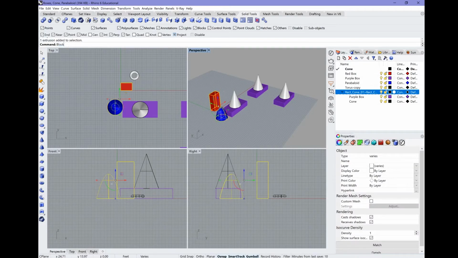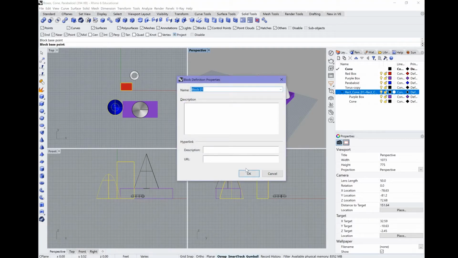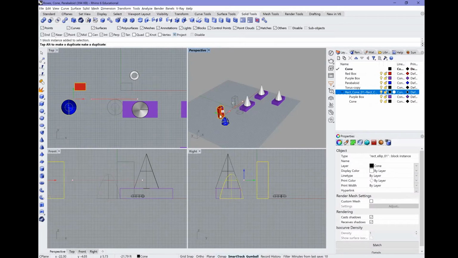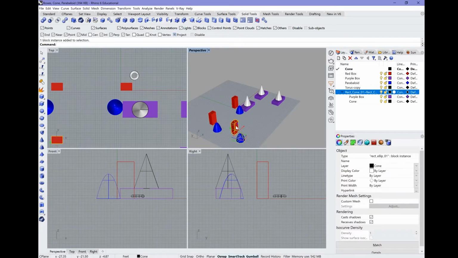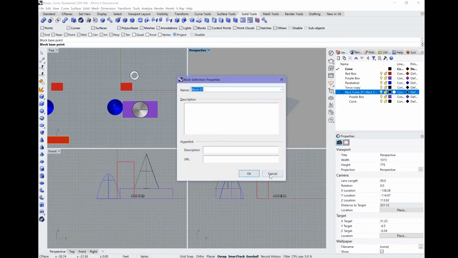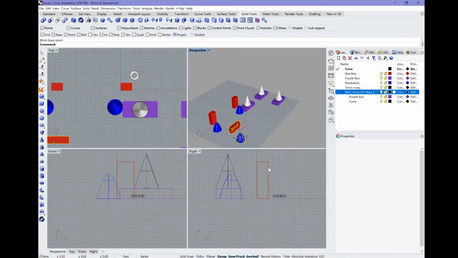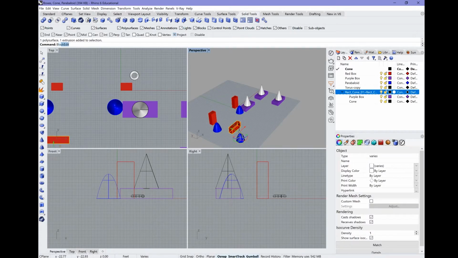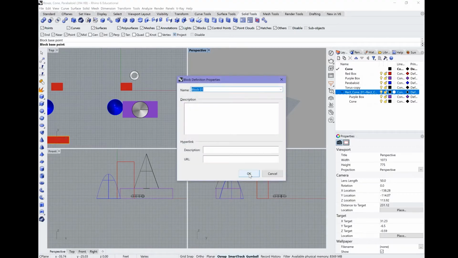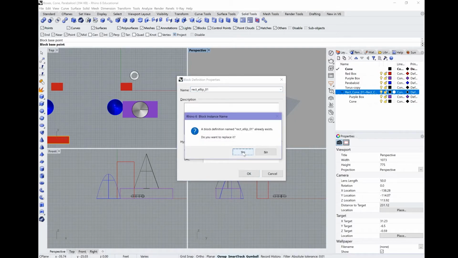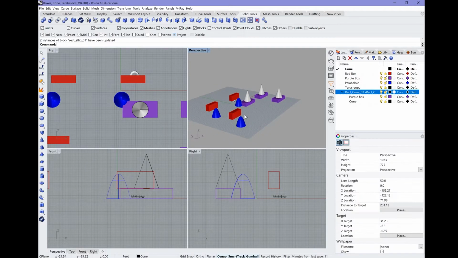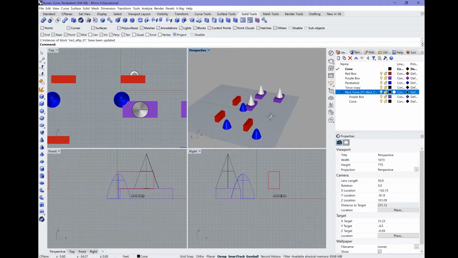So here, let's do this block. Rect blip 01, and let's change it. Oh, so let's explode this one. Sorry, this is going to be just block. I actually don't remember what it was called. Okay. Block. Okay, so here you can see the embedded ones, they changed to that kind of configuration. So something to keep in mind, you want to give each block a different name.